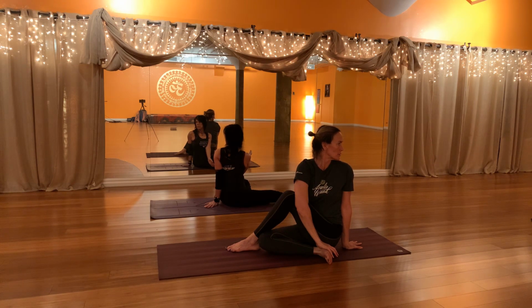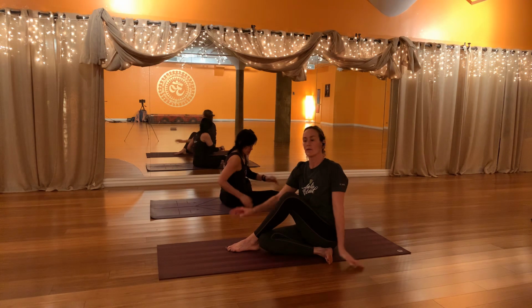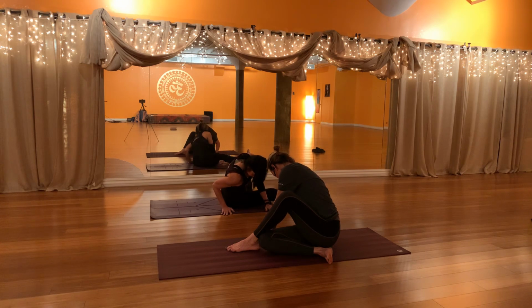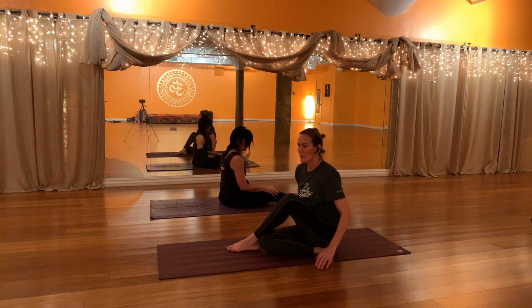Relax the shoulders. You can keep your gaze in line with the chest, or take a look over the left shoulder. Take another breath here. Gently releasing the twist, bring the arms forward. Take the counter stretch to the opposite side. Good. Come back to the center.